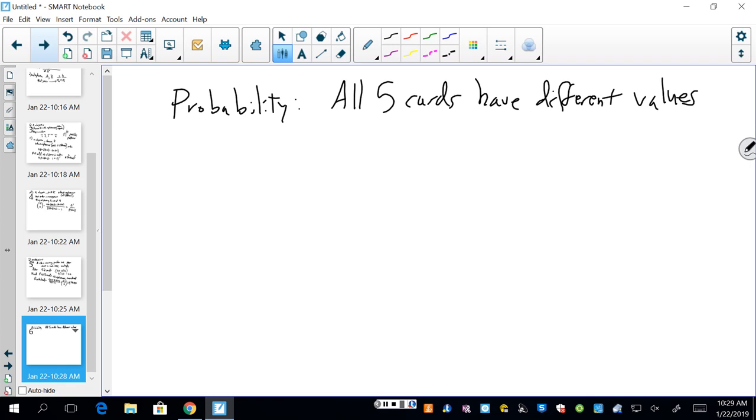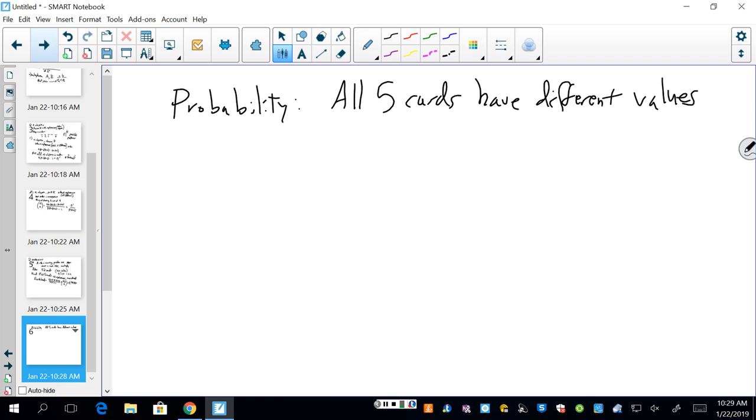Couple ways to go about it, right? One way, right? Well, any suggestions? How would you want to kind of start this problem? We'll go through a couple, but just think about it for a minute. 52 cards, 13 different values, we need 5 different values. So, how many ways are there choosing?